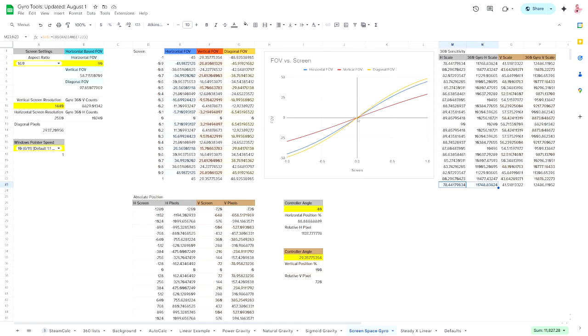At the center of the screen, we use this sensitivity, and as we move left or right, the vertical FOV decreases, which means this is the sensitivity we now need to use. So this is the math you would need to do if you actually wanted to create a proper laser pointer mode for gyro, essentially replicating what the Wii did with a couple of infrared lights and a camera.